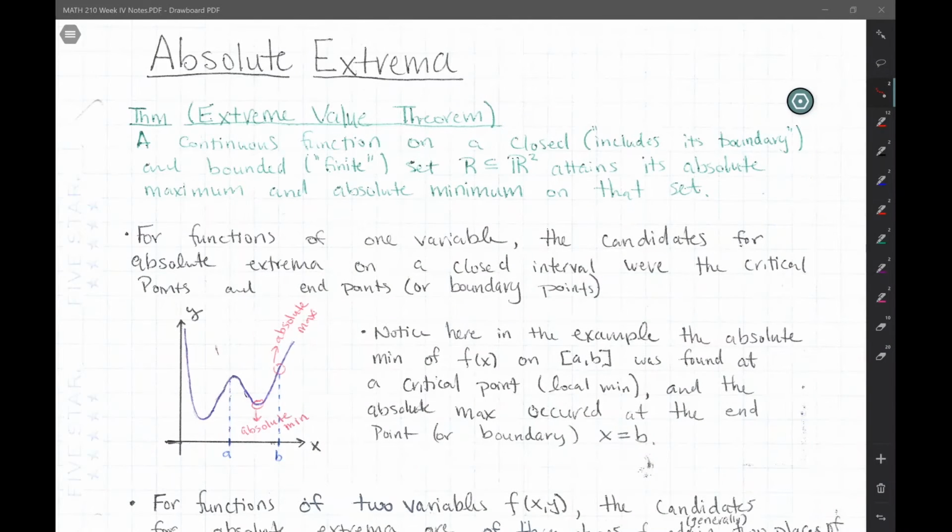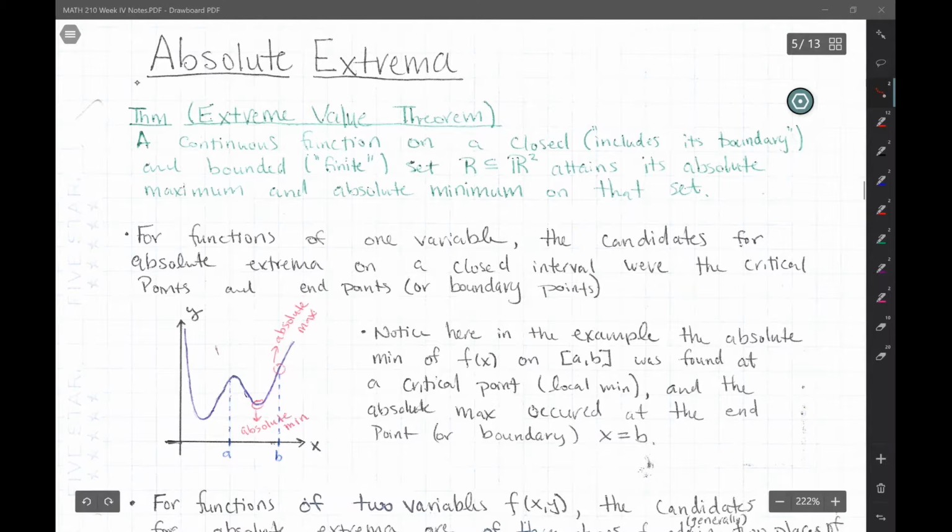So we've previously discussed local extrema, and those were basically peaks and craters of the graph of a function of two variables. Well, what if we then ask, what is the highest point of a function of two variables, period? If I give you a set and I ask for the highest point that function attains, that maximum value of the function on the set, how can we find that? How can we find the maximum value? Or how can we find the lowest value, the minimum value?